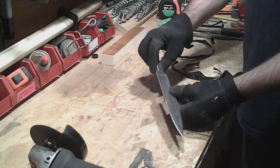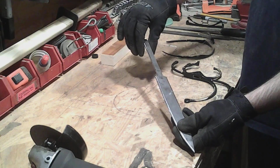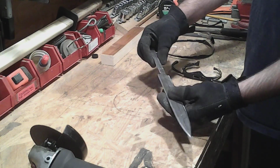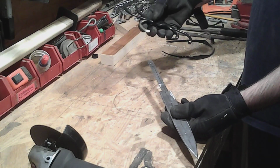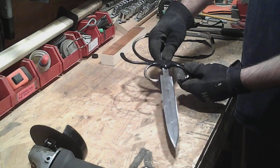Okay, I've done a little preliminary filing on this. I've actually reshaped the tang also because it was off-center. And I've grabbed this piece of brass, and I thought, you know, let's see if we can get it on there. And I had to shave the end of it a little bit, but it got on there.